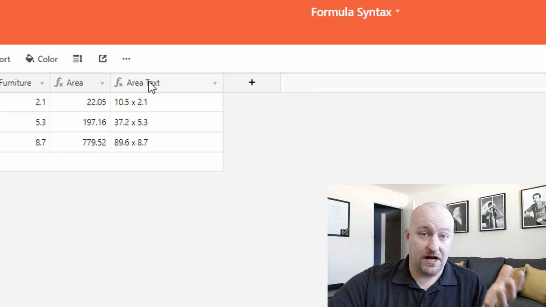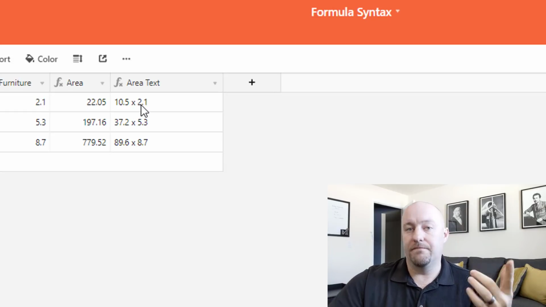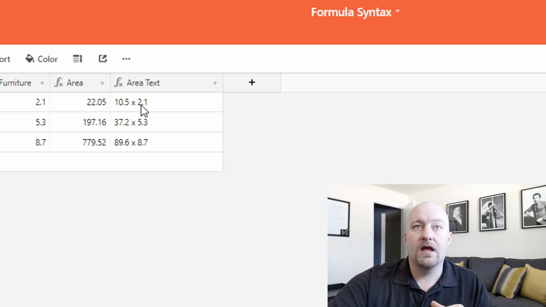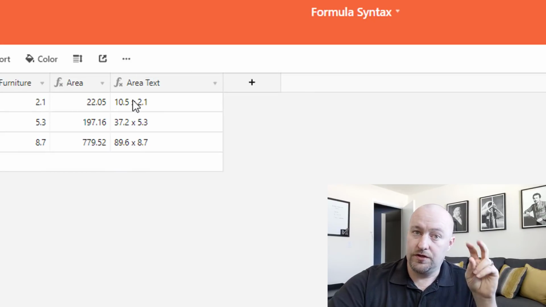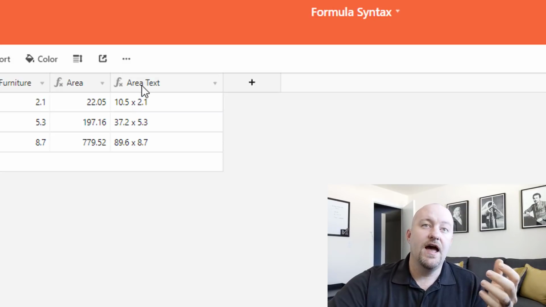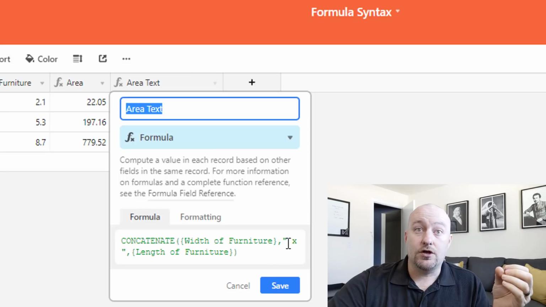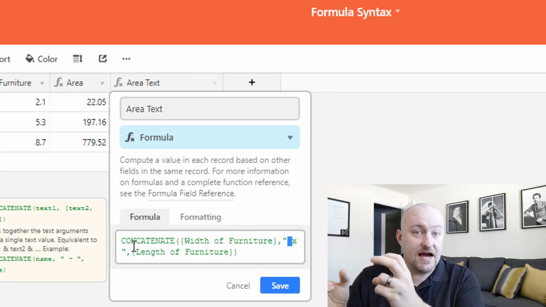All right, let's save this and take a look at what we have thus far. So this formula that I just wrote, pretty simple and straightforward, is going to say 10.5 by 2.1, and instead of by, the little x. If I want to include that double quote, which here in the US we use to show inches, I need to include that inside of the textual space.